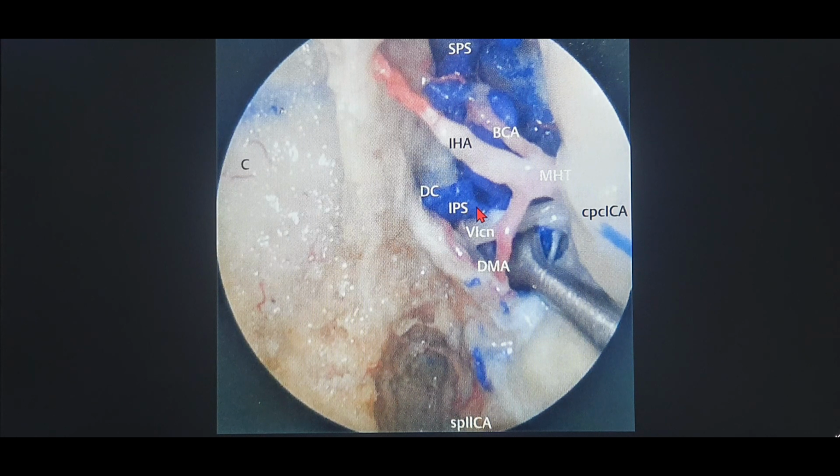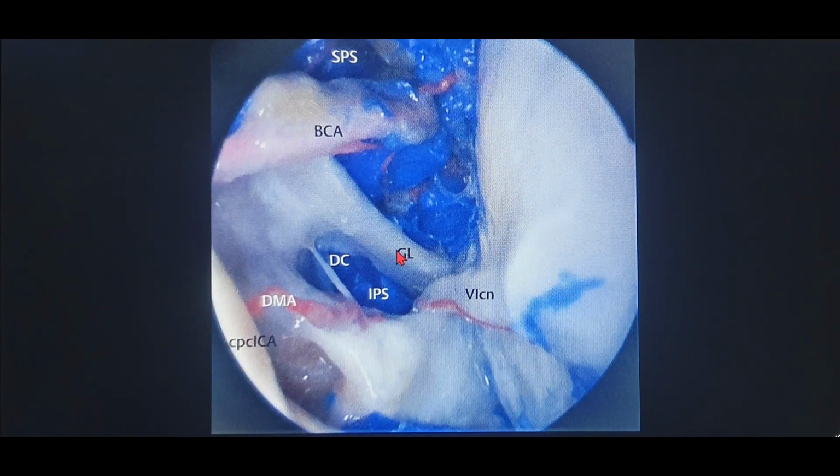consists of 2 structures. That's the 6th cranial nerve, the abducens nerve, and the inferior petrosal sinus. So if you get a question or a viva question, or if anyone asks you what is the content of Dorello's canal, you have to remember it has to be the inferior petrosal sinus and the 6th cranial nerve both. Okay, so in the next photograph, if you can see, this is a very much magnified photograph.